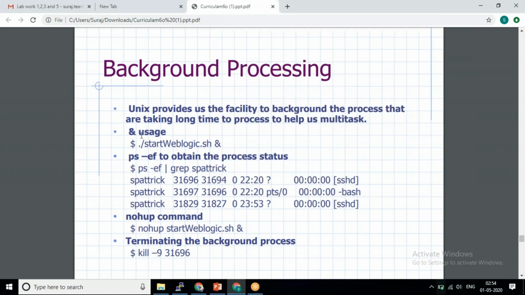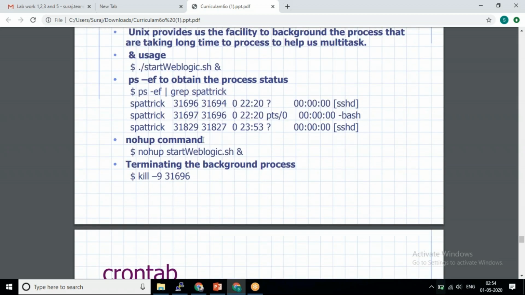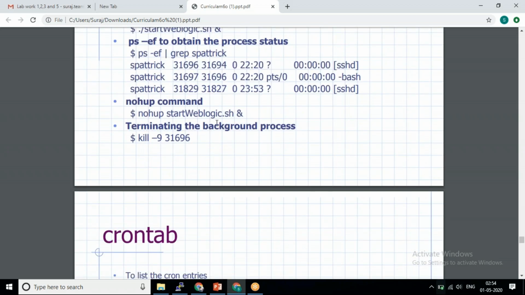Unix provides the facility to background the processes that take a long time to process, to help us multitask. ps -ef obtains the process status, giving you all the processes. To terminate a background process, we use kill -9 followed by the process ID.